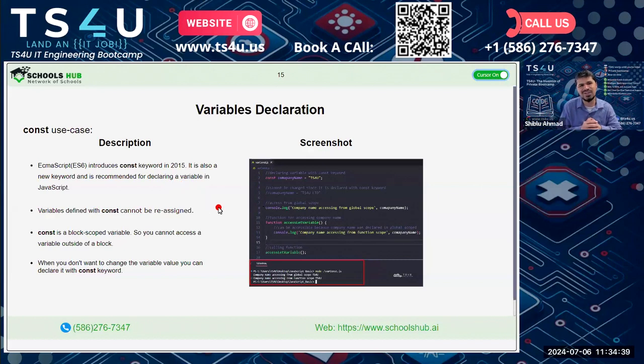It is the same actually in Java, okay? So it is a special variable type. When you want something to be fixed, just use this variable. So that's what you do. Let's go next.